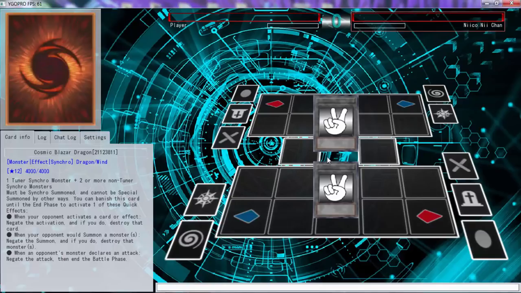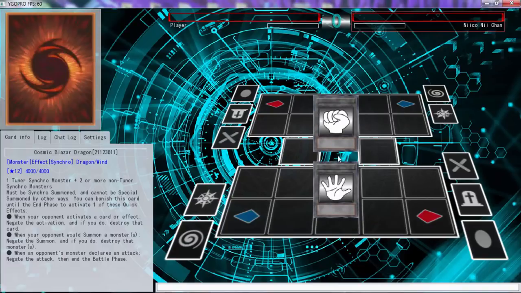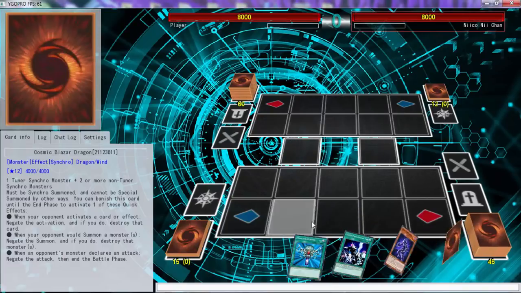All right, folks. We are back once again. We're going to see what we can get into with this deck. You keep picking paper, bro. All right, so here we go.